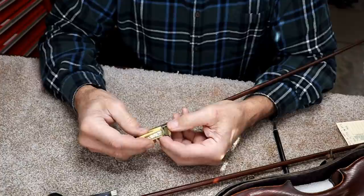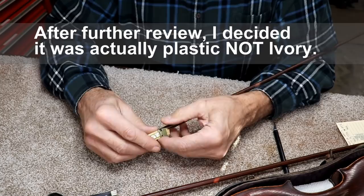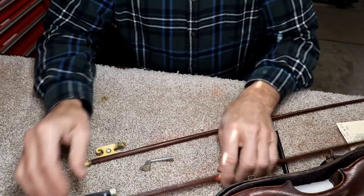I don't think this is real ivory based on what I'm seeing, although it could be. It kind of looks like it is, but definitely it's broken off right around the ferrule here. So I don't know how much trouble it would be to make this one work. I would prefer to get this one going if I could. I don't know, with all the miscellaneous here, it's going to be kind of a toss-up, and I'll just have to back up 5 and punt and see what happens.